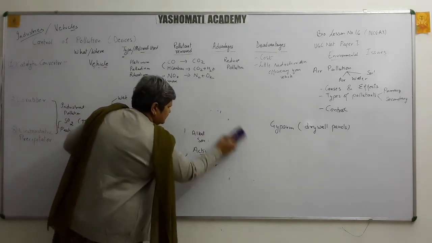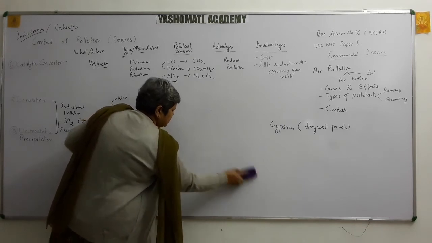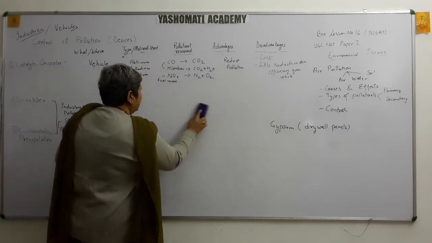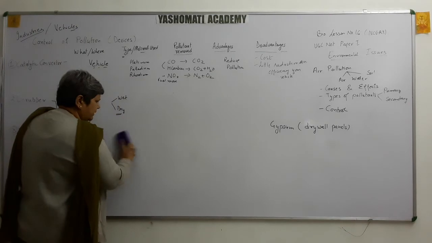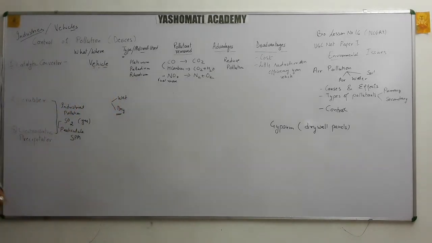Now the name itself tells you what electrostatic is. Electricity first. There are two types of charges, electrostatic charges, and the flow of charges is called electricity. So what we are using here is a setup, a device in which we are charging those small particles so that later they can be collected by the collecting plates.